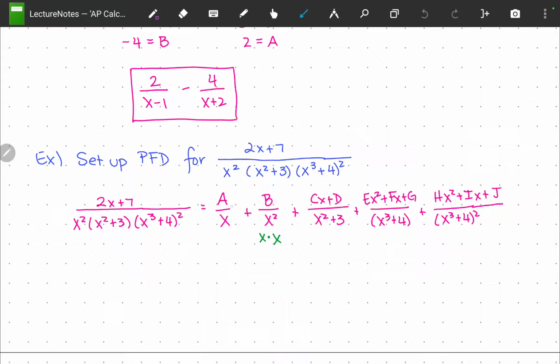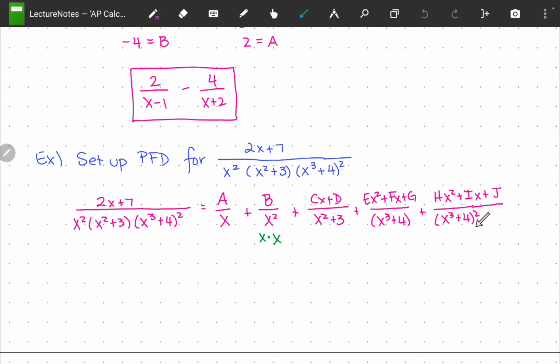The rule for the repeated factors is you start off with the factor to the first power, and then you keep increasing the power until you get to what you got. So this was just x squared. So we start with x to the first power, x to the second power, and then we can stop there because that's what we had. If this was x cubed, we would need one more fraction with x cubed. So we'd have an x squared, x cubed. Then we need this factor in its denominator. And then this denominator is also repeated twice. So we have it to the first power, and then we raise it to the second power. So we actually have to break this up into 6 different fractions.